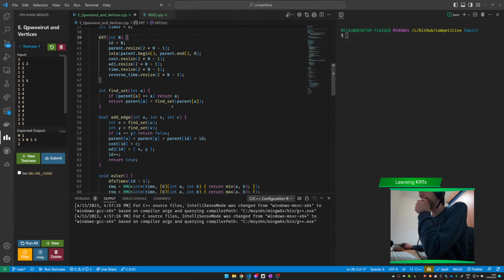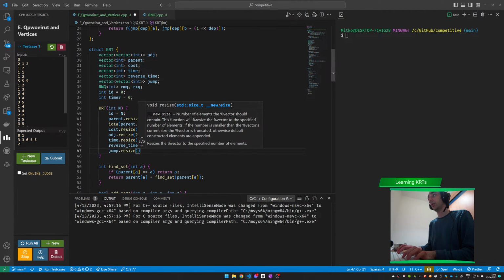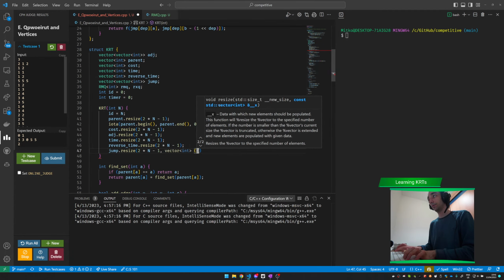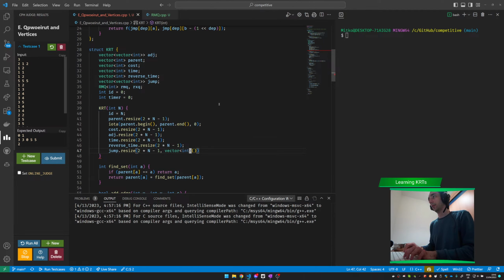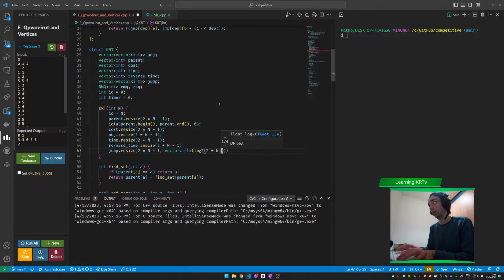Jump array here. And jump resize 2 times n-1, and each of these will have the level of jump. What is enough here? It's like log 2 of 2 times n minus 1 plus 1. It would be enough to jump it.